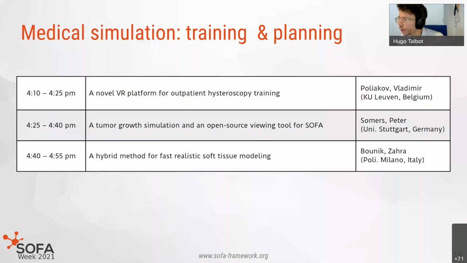So, sorry, I think the institution is not correct here. I should correct it, but yeah. So that's for the 3 sessions that are gonna start now. Obviously, there will be after the 3 related breakout rooms.